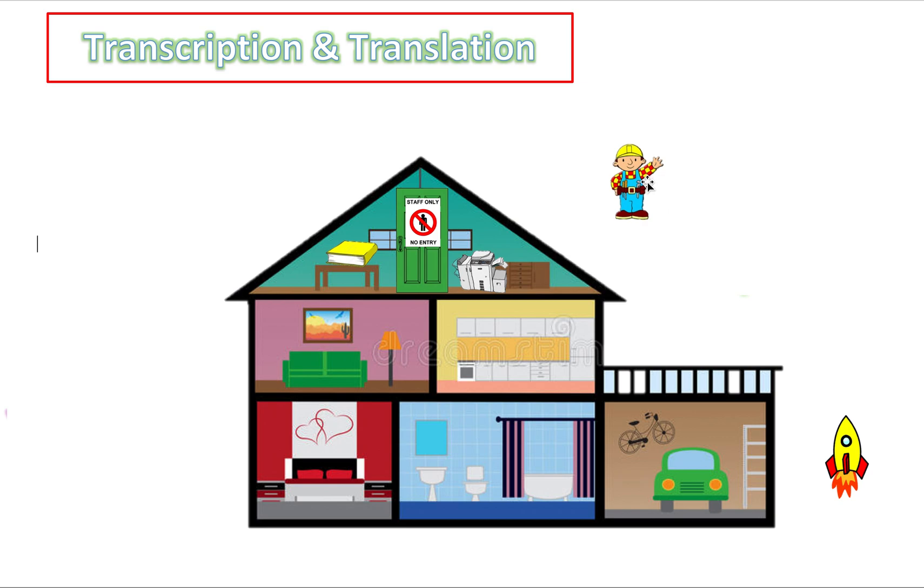So let's start off. We know Bob the Builder is a builder, hence his name. He likes to build things. Let's say one day he comes up with this crazy idea to build a rocket. Now how is he going to do that? He knows to build a rocket you need to be smart, you need to have knowledge. So what he's going to do is he's going to go to his library in his house, so let's say that's the top floor. All the knowledge is in there. He's got books and everything. There's this one book in his library that has all the information on how to build everything in the world. And one section of that book is on how to build rockets. So he's going to go try and get that book.